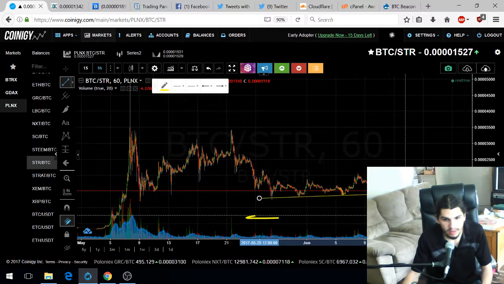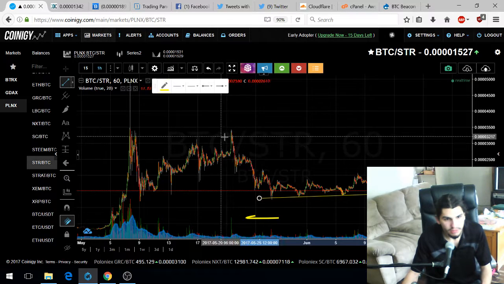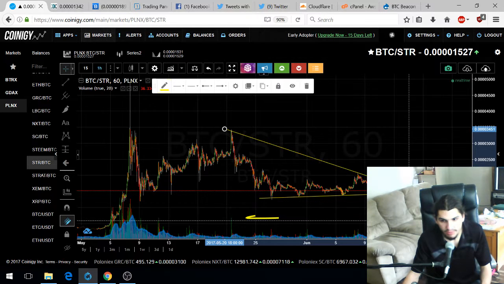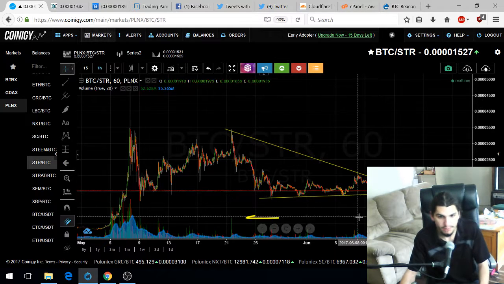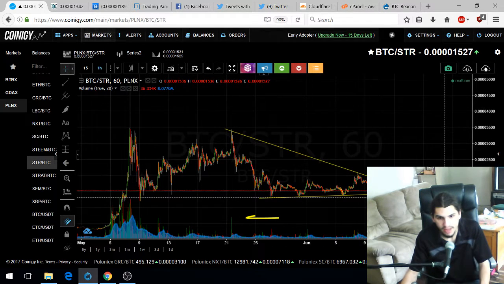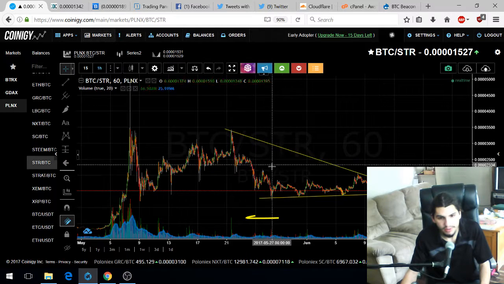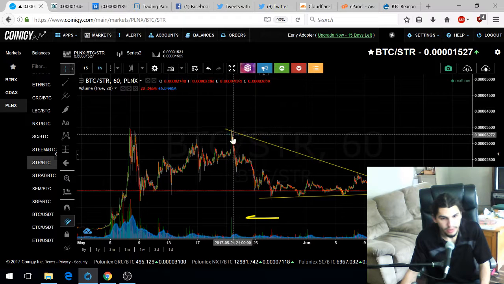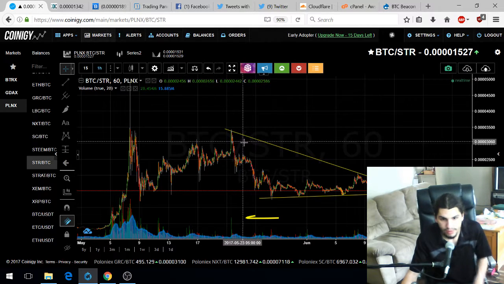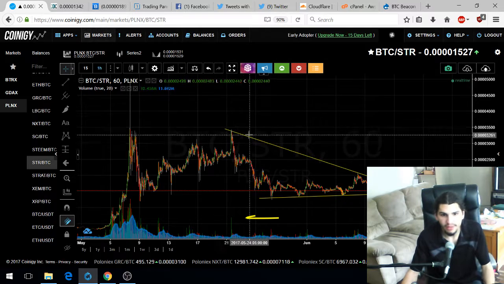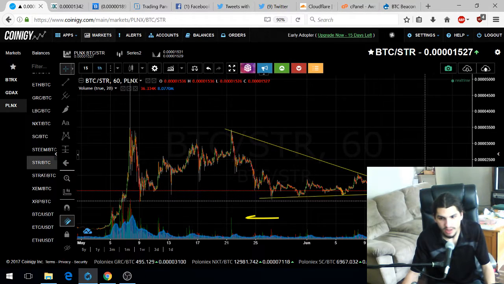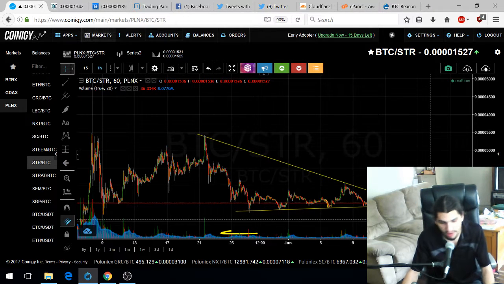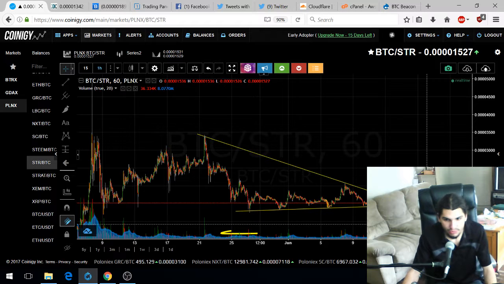Okay, and we want to include as much data as we can. And we want our lines to be approximately the same length. Like you see the length of my support line, we want to use about the same amount of data for our resistance line as well. So I would include this top point here because it's a significant point on this chart, and the rest really doesn't matter. But I would use this one and draw my resistance line like this. And you can see here that we formed another triangle, which is a triangle chart pattern of a specific type, which we'll get into later on.